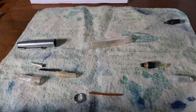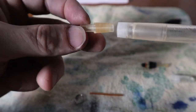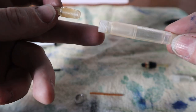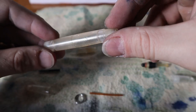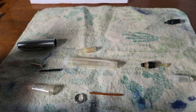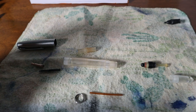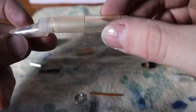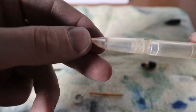Okay, I'm back. It's been quite a few days. I really tried to get this thing cleaned up. As you can see, there's still a bit of staining and dinginess on this thing. I have used ammonia soaks. I used bleach soaks. I have used my plastic polishes, the Novus ones that I've shown many, many times. I even used baking soda and vinegar to see if I can bubble things away, but try as I might, I think this particular demonstrator has just a decent amount of staining to it.